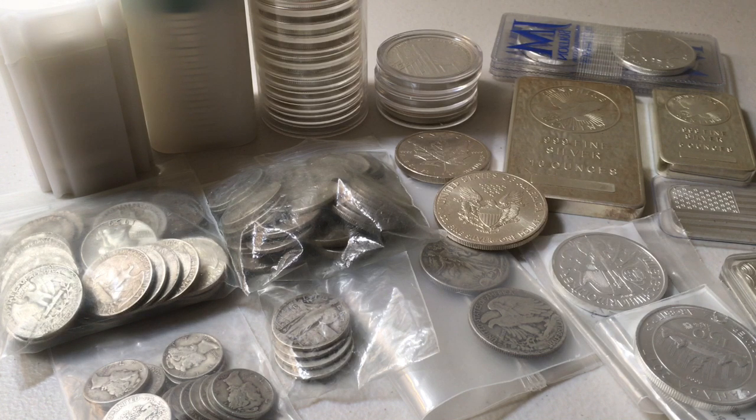So once again, I'm curious, what are your thoughts? Head on down to the comments and let me know anything and everything related to your opinion on when the ideal time to quote-unquote buy silver is. Do you think it's 100% reliant on what the spot price is? Or do you wait until all your financial responsibilities are taken care of and then you pick up as much silver as you possibly can with the currency that's remaining, regardless of the spot price? Or do they both play a role like they do for me? Let me know in the comment section down below anything and everything related to your thoughts on when the ideal time to get silver is.